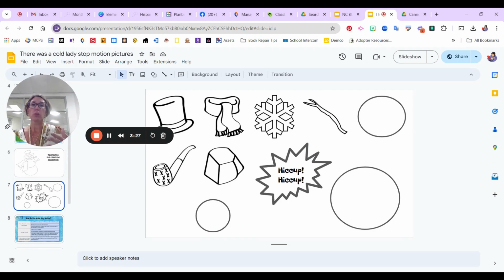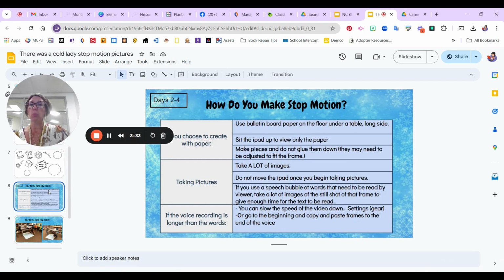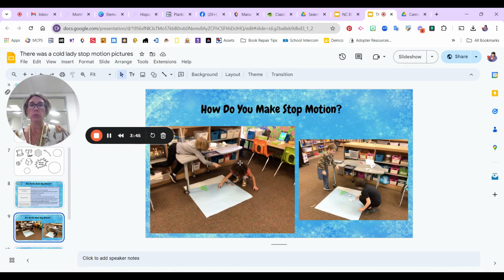For first, she swallowed this, then she swallowed the snowflake, then she swallowed the coal. We showed them how to make stop motion. We modeled that for them together in front of the class and showed them what we expected them to do, not to do. This is some pictures of students actually doing the stop motion. As you can see, we used iPads, which I was talking about earlier. The iPad is hanging over, and then the background or setting is down on the floor. These are students in progress.